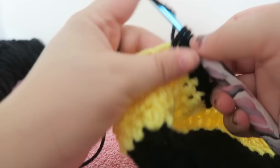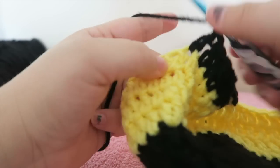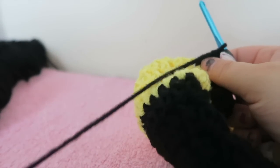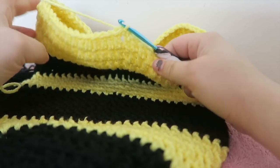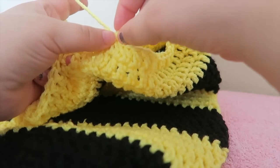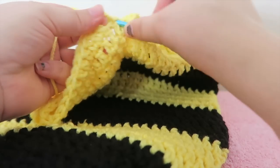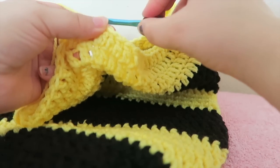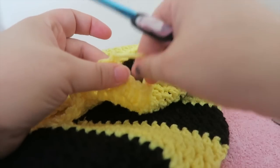I'll have a video link down below for a newborn size hat. You can follow that video — it's basically the same exact thing we're doing here — and just change the colors as you go the same way we change colors here. I just finished my last row of yellow and I think that's going to do it. I don't feel like we need any more rows — I feel like it's long enough. I'm going to add one more row here. Slip stitch into the top, chain one, cut, pull through, tie off.